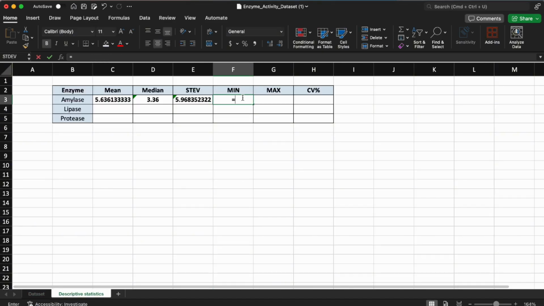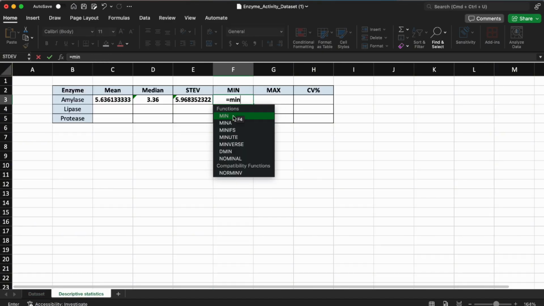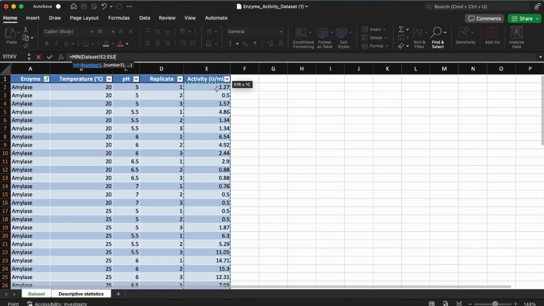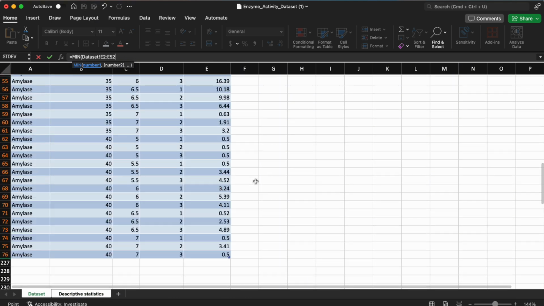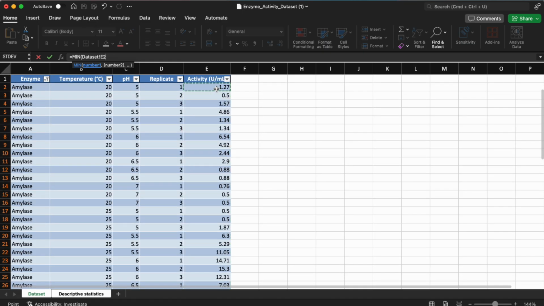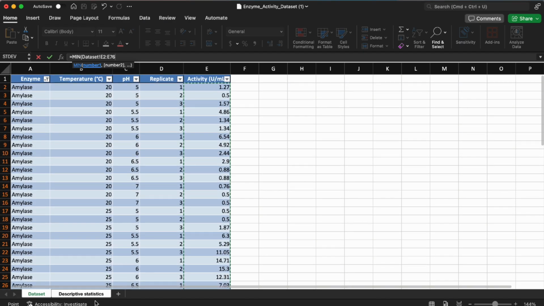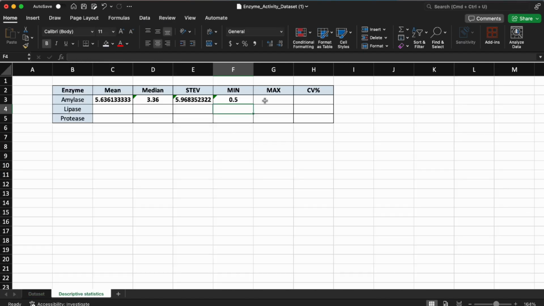Next for the minimum, the same, we use the minimum formula and go to our dataset and choose our information. We select our enzyme activity information and then press enter.